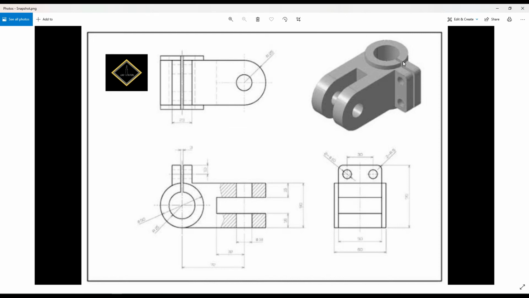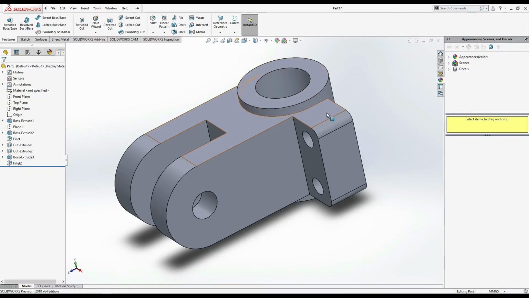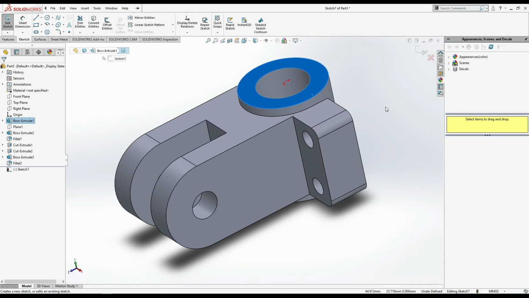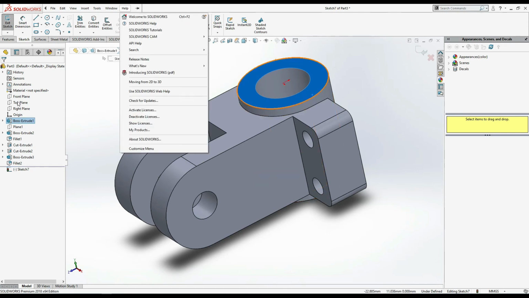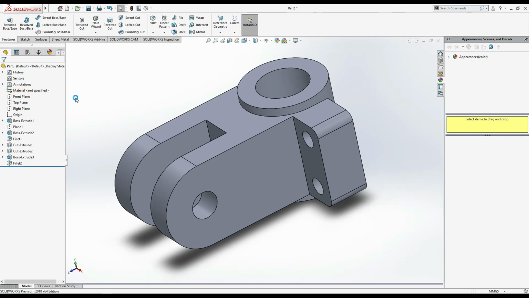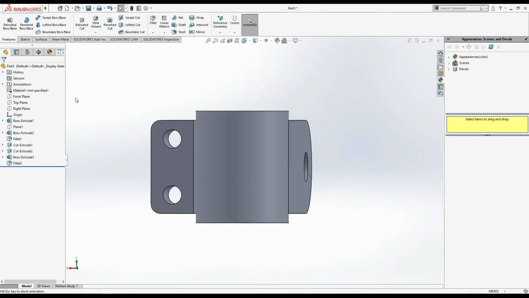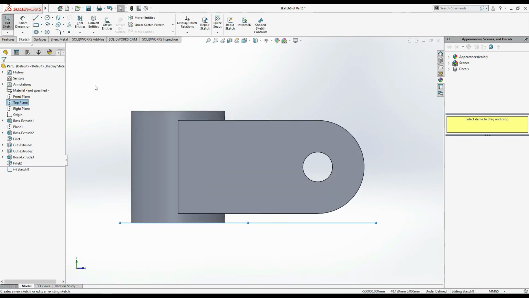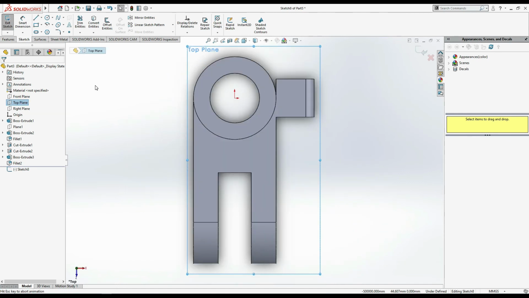We have to cut this 3 mm gap, so I'm going to select this face, sketch, or I can simply select top plane also, top plane, sketch. Okay, Control 8. I think it's not selected, top plane, sketch, and Control 8. Now it's selected.